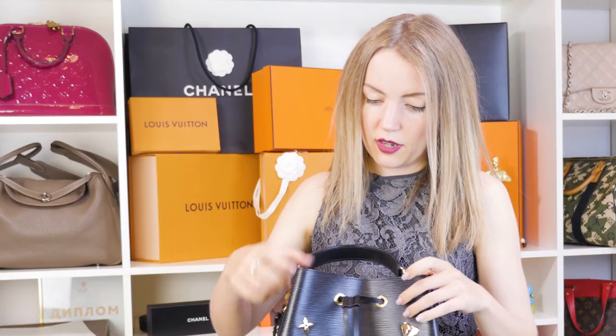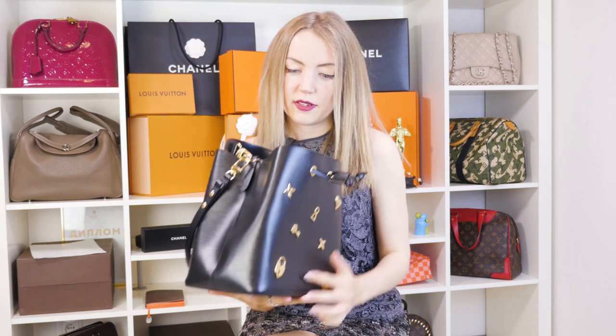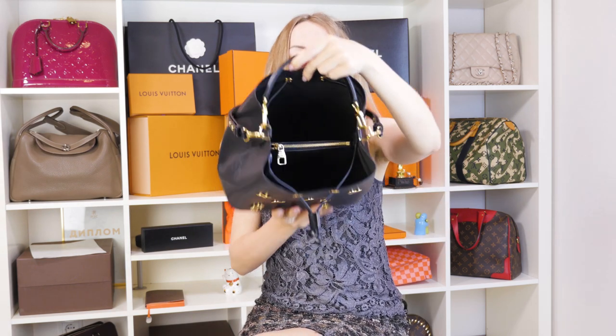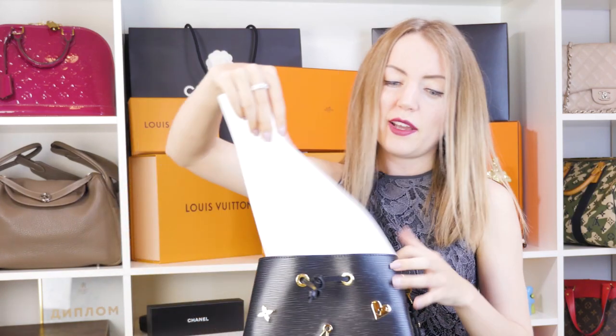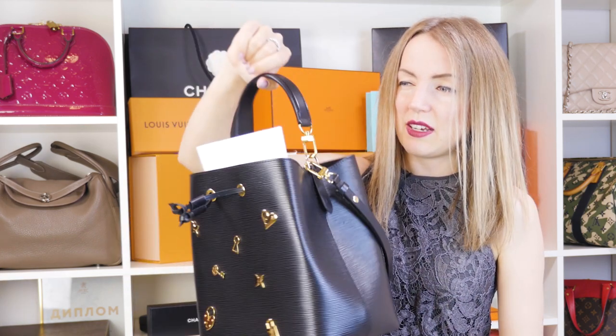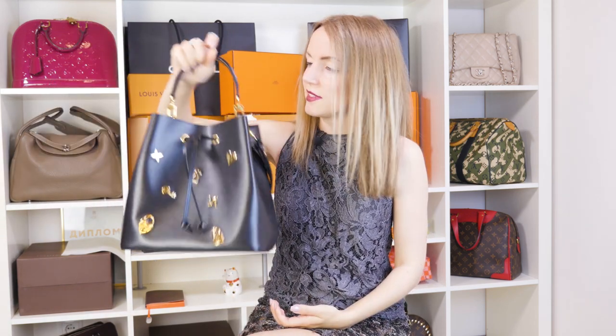Regarding the comfort of using this bag, it's quite spacious and does have a lot of room inside. There's a divider with a zip pocket and two large compartments. If you need to carry a lot of documents on a daily basis, I don't think that's the best idea with Neo Noe because it will look overstuffed. But these compartments are enough for any type of wallet, SLGs, and daily items. You can put them in and tighten the strap and it will look nice and clean.